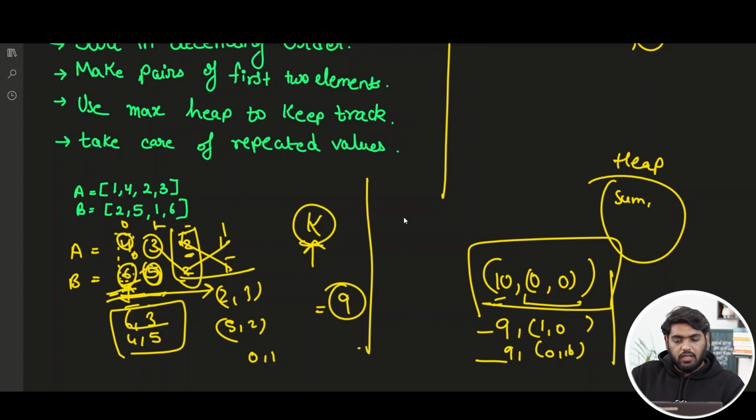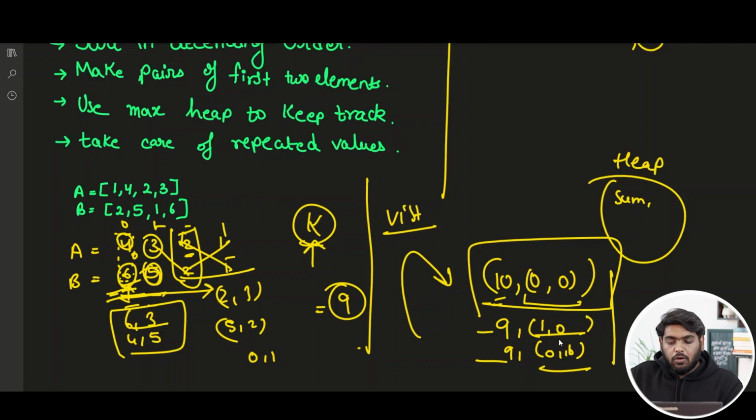Well, very simply, we can create a visited set, just to remove the redundancy. And we'll only be inserting in the heap once we are confirmed that we have not made this combination before. So once we make this combination, I'll also put that inside my visited set or array, whatever you want to take. You'd be making the call for insertion in the heap only when this is passed. That means we have not visited it before. We have not made this combination before, right?